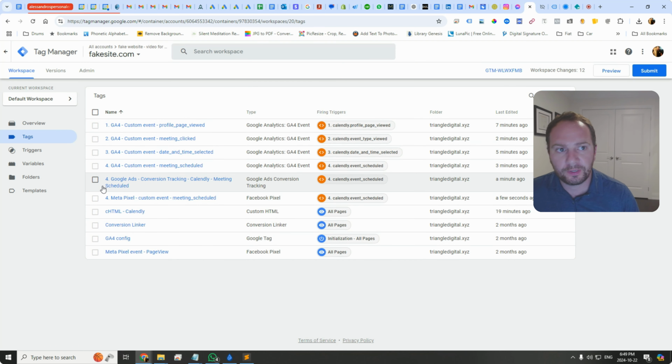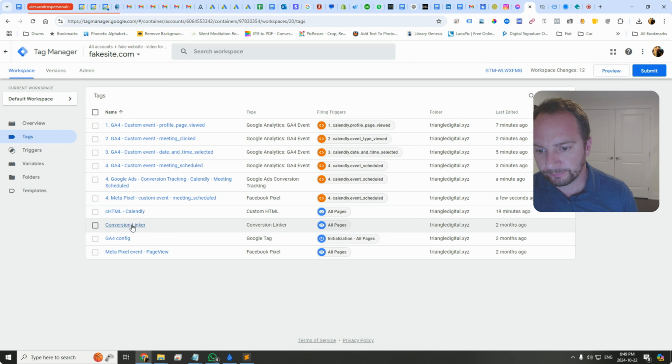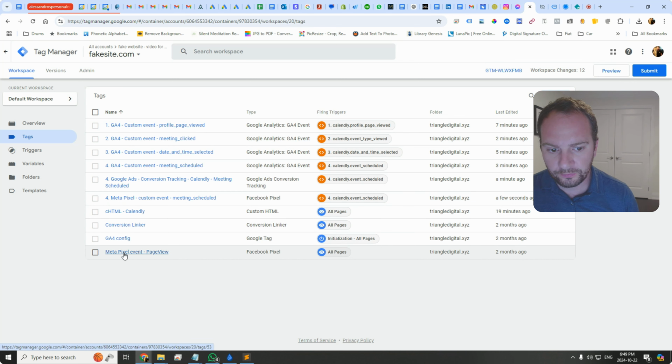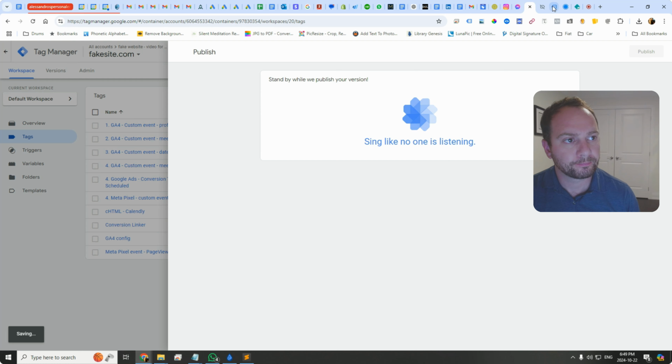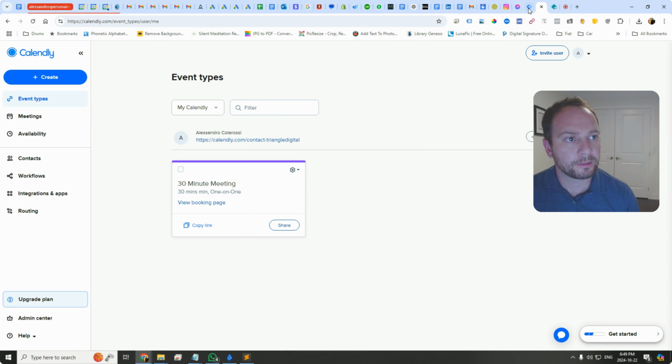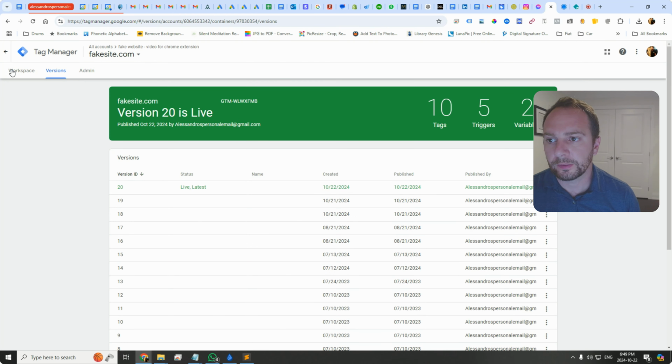See, the numbers signify the step in the funnel. GA4 config, page view. Yep, perfect. I'm going to submit, and then we can test it again. Just going to close these guys here. Good. So that's been published.